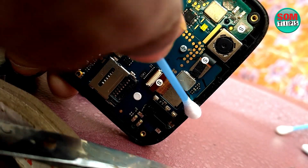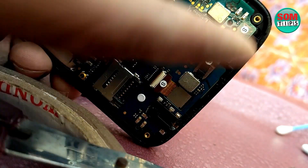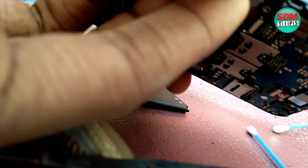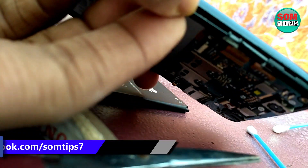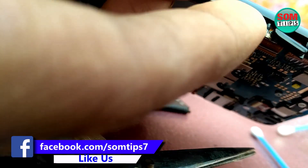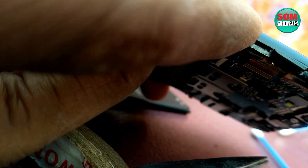As shown, just using a ten-rupee cello tape or adhesive tape I have done the fix. Make sure the adhesive part faces the inside — the motherboard side — not the outside button side. The adhesive must face the motherboard side. I am also using some earbuds to remove dust from the camera and other places. After completing these steps, insert the plastic button carefully back as it was before.